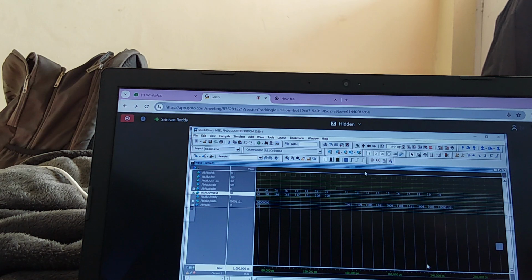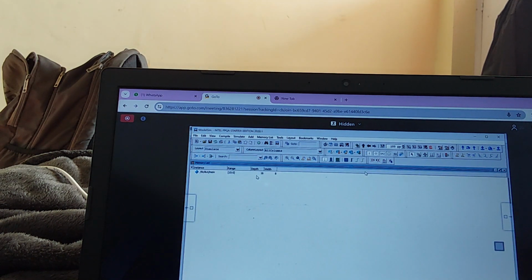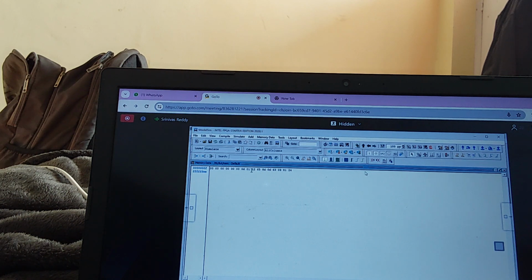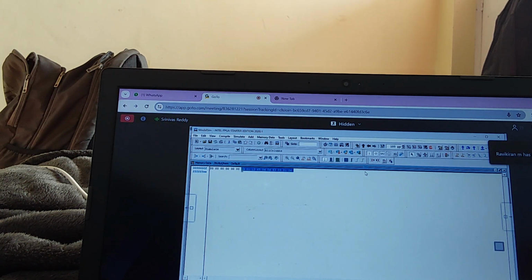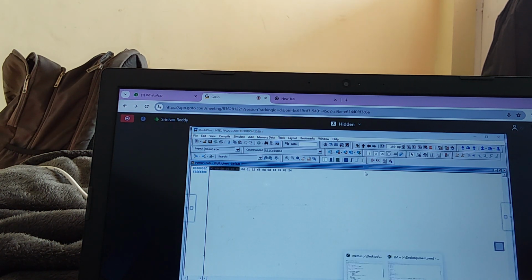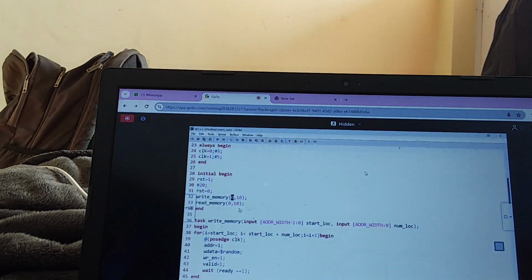Let me show the memory list here. Depth is 16 and width is 8. Now we are writing from 0 to 9, which means a total of 10 locations. Remaining are zeros. Did you understand? Now let us make this 0 to 5.